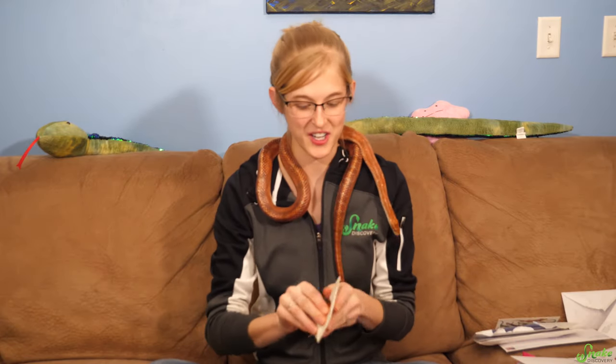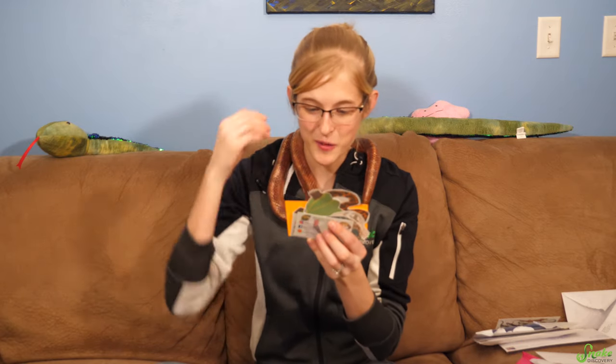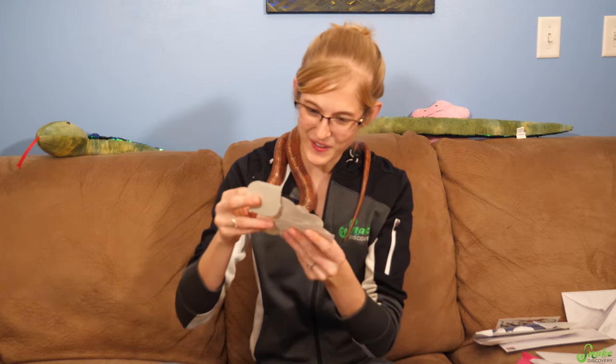We're gonna start today with this little envelope. I love the shiny tape — I don't know where you get shiny tape. Are these stickers? It says: hello, I'm Megan, and I'm a huge fan. I own a sticker and art shop and wanted to send some stickers. These are 100% drawn and printed by me. I love your channel and thought you might enjoy these. Aw, thank you, Megan — these are cool stickers.